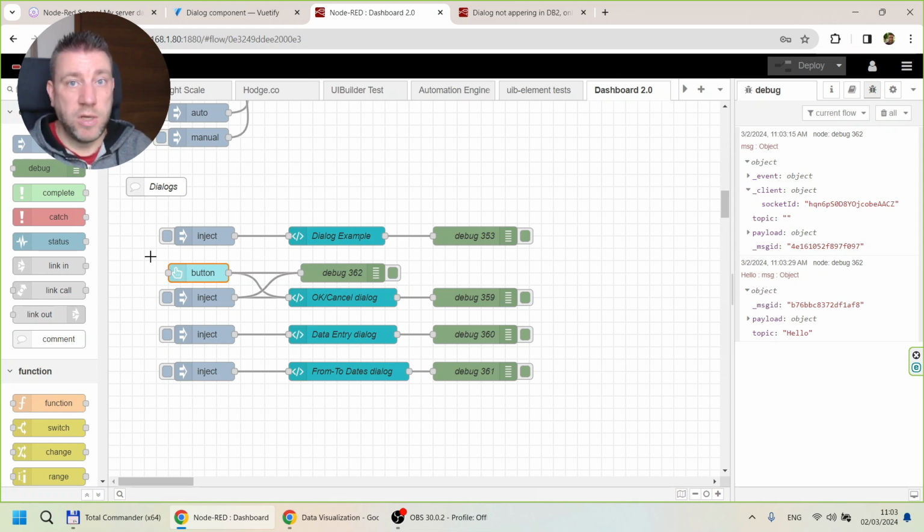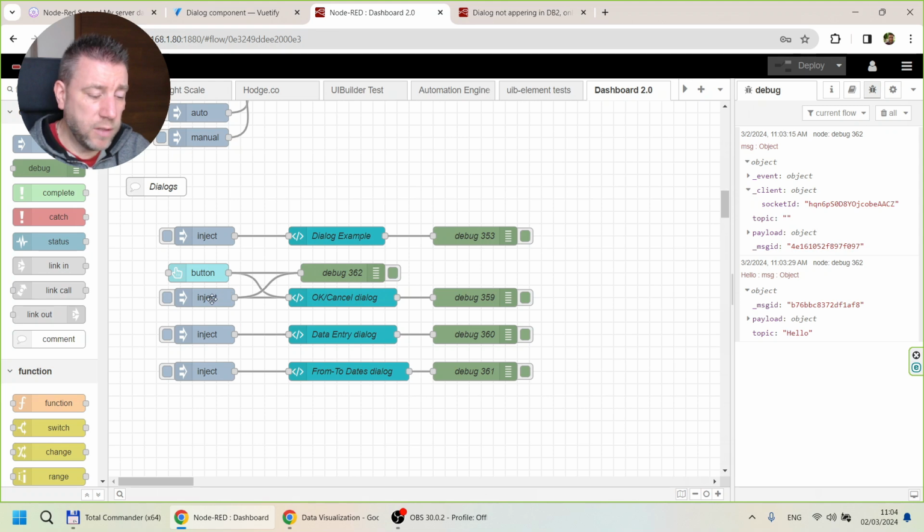Let's say you modify the topic, you modify the payload, but you don't create a new message object, which would not inherit the underscore client. So just make sure that you copy the underscore client object over, because otherwise you won't be able to pass this information into your dialog, and it's just going to appear on all your sessions, which is not necessarily wrong, but maybe you don't want to do that.